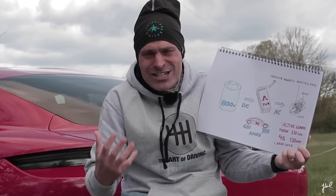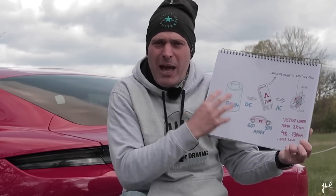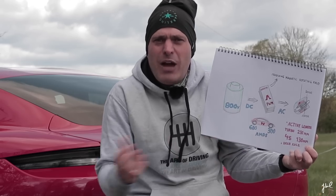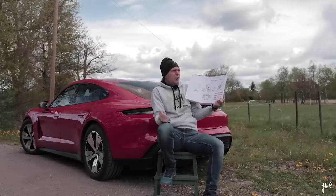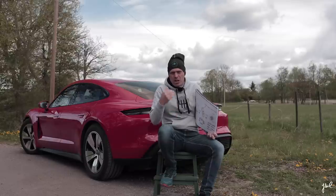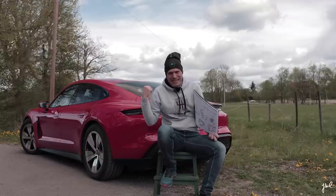Therefore, the range of the 4S is much larger. Without the extended batteries, you will have 407 kilometers of range, and that is actually the same number as the Turbo in standard. So you could consider whether you want to spend $7,000 on the extra range on a city car. When I started to think of it, I would consider saving the $7,000 on the extra batteries, because I'm not going to do long trips with this electric vehicle.